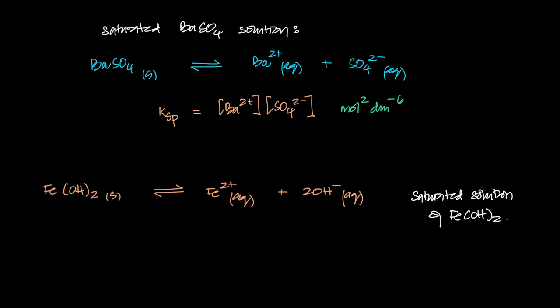This will have a Ksp, so what would the Ksp for this be? It would be one Fe²⁺ to the power 1, but hydroxide will be to the power 2, because if you remember, in Kc the coefficients become the power. So for this equation, this is the expression of Ksp. It might seem simple that we're just writing the expression for Ksp - it is, that's the first hurdle we have to overcome.